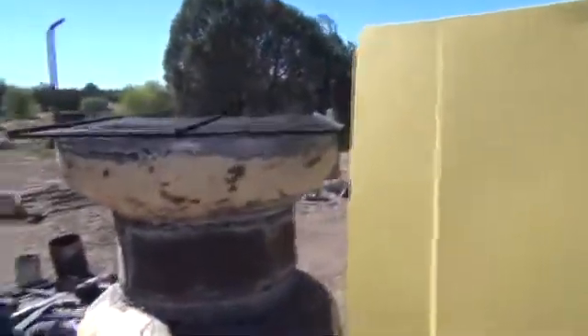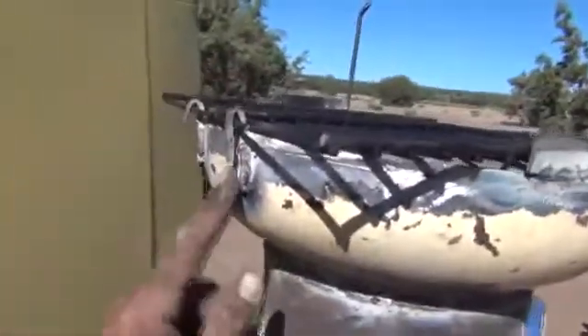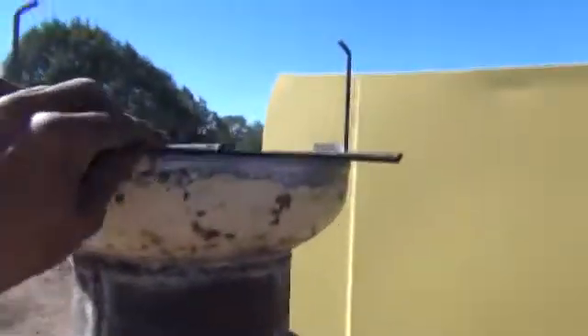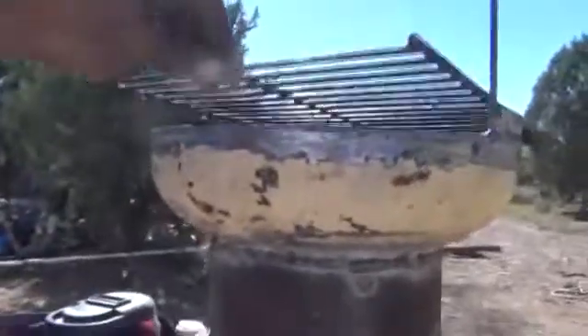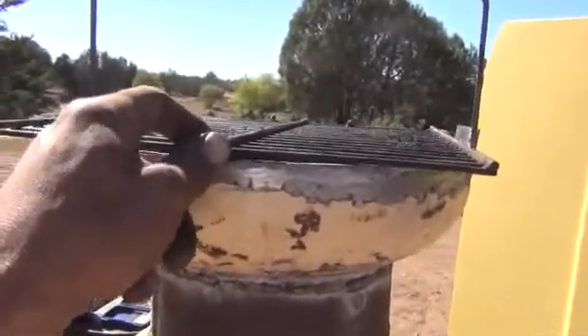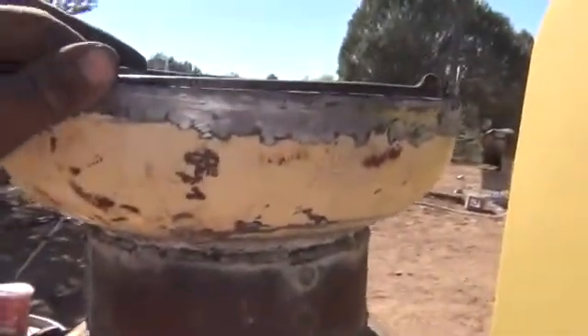Let's go back to how far we've gotten with the gasifier. You can see these two longer pieces here that are welded on — you can see a flange and the rods are welded. What those do is stop that screen from ever opening any further than this. We've got the screen fully sized, and I built a couple of hooked hinges on the back, welded them on — it just holds the screen in place. What these do is make sure that if we ever have to use the shakers, if anything builds up on the screen, it can never open too far or fall out of place, and it's always going to close right. Most of the time it'll be pulled nicely closed with just a little bit of play so that small bumps going down the road can agitate it slightly and keep it clean. You also want to be able to, just in case a rock or something gets in there that won't burn, dump that into the bottom and get rid of it.